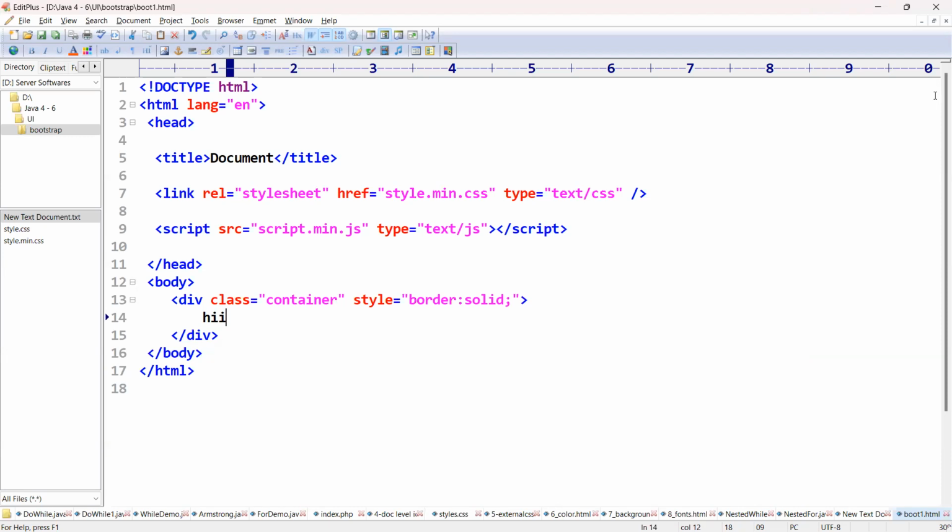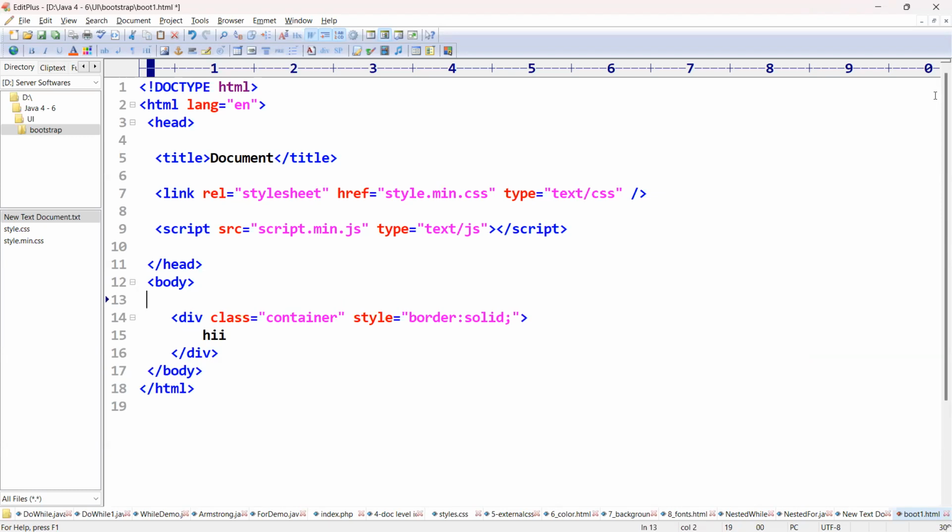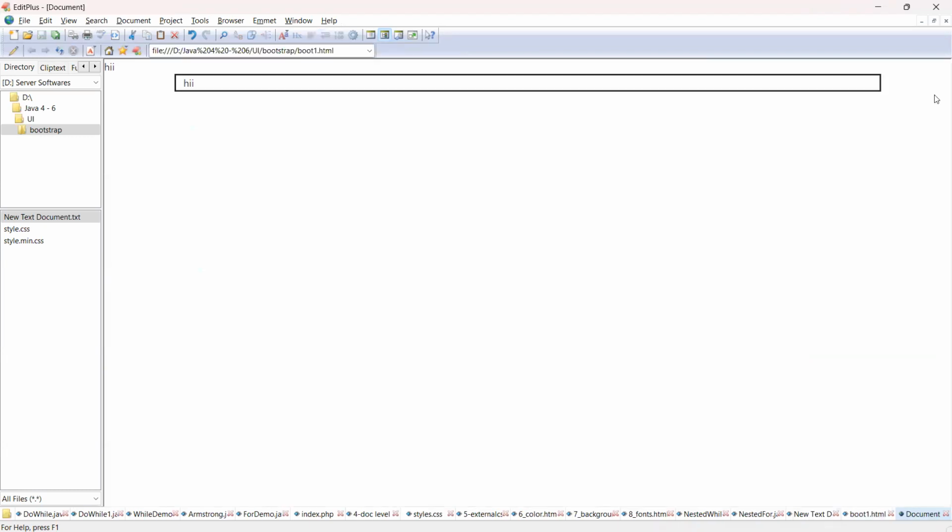When you are using Bootstrap, you will place all the elements inside the container division only. You don't directly keep outside like this, because it will work, but whenever it is responsive, then you will face some errors.